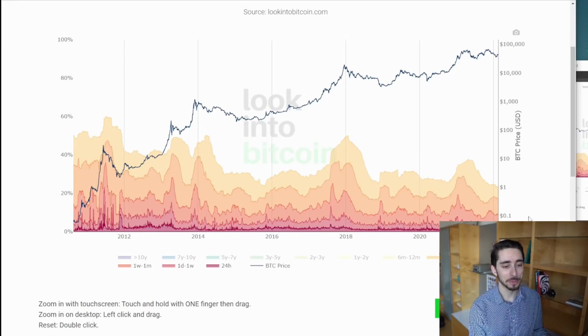Whatever. And I think what's really fascinating about this is that we are at our lowest level here of combined percentages for these values, not only lower than where we were right here before the spring up event from 10K to 65K in price, but outside of that as well, here as we started to enter into the last phase of the bear market in November 2018, and it's lower than even the majority of this consolidation period that we saw back here in 2015. All right. So what is this telling us? It tells us that the vast majority of Bitcoin has not moved in the last 6 months. The short-term holders as a percentage of on-chain activity are really a small minority. Most is dedicated to the long-term holders.